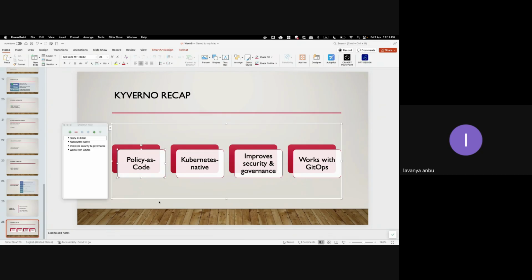So basically these policies that I was talking about can be kept in the Git repository as well. And then you can create an Argo CD application to create the policy itself. So the policy itself will be managed as code, pushed to Git, and then your Argo CD can sync the policy to your cluster. So if you change any policy or add any new policy, it will be automatically synced. So it is going to improve the security posture of your application.